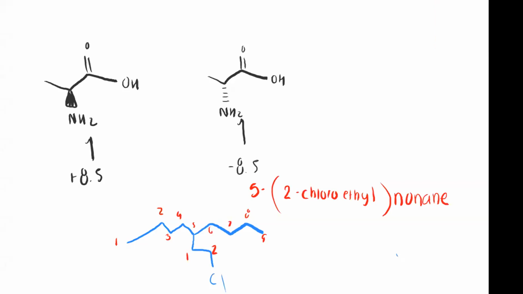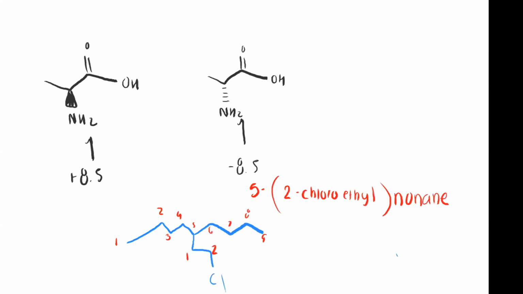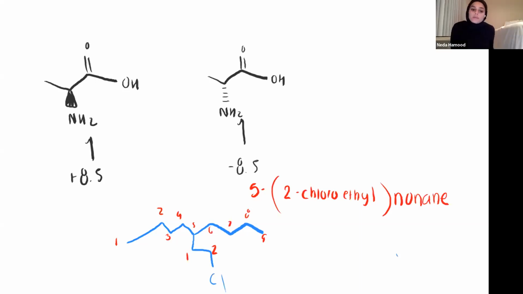Why did we put it in parentheses? Because it's a substituent that has its own carbon chain on it, so that's why you put it in parentheses. Definitely do questions like this because you never know what Dr. Dowdy might throw at you. Where did the 2 come from? Is it because the chlorine is coming off of the 2? Yeah, and you count it moving away from the carbon chain.